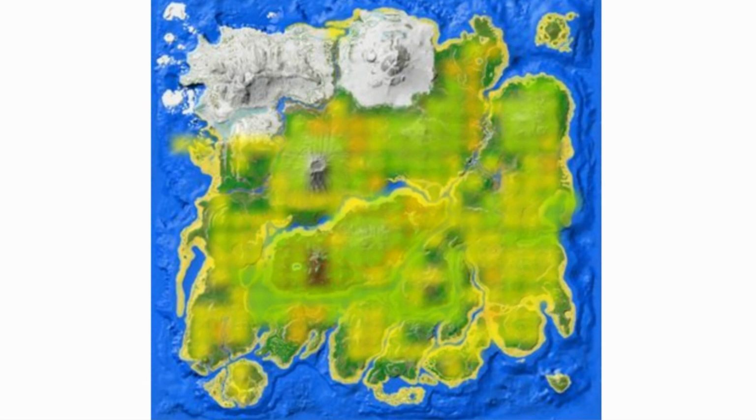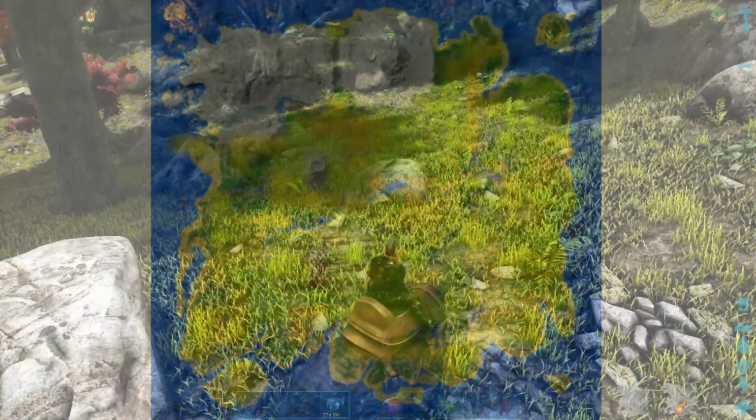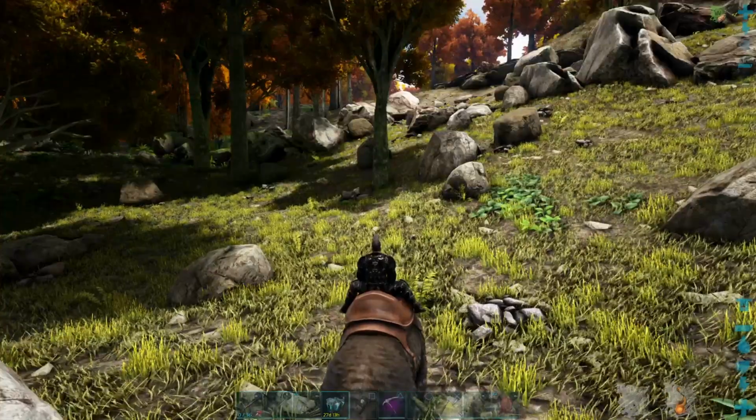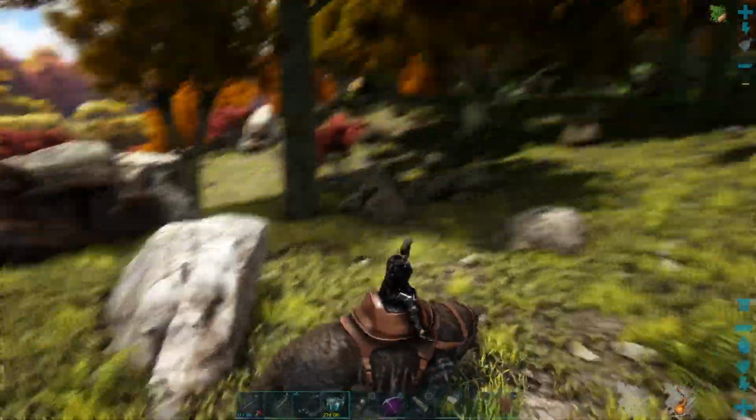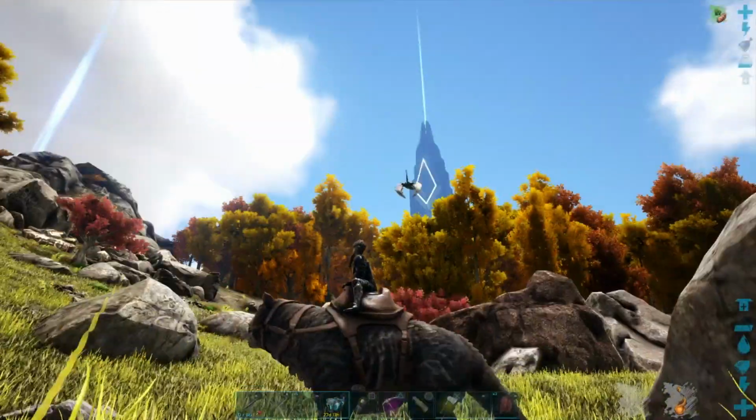We're looking at the Dimorphodon spawn map for the island, and as you can see, they are common and they spawn throughout large areas of the map. There was one around here not too long ago, so I'm just going to try and find him again. And oh, is that his shadow there? Let's just see. Yes, there he is.